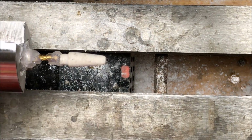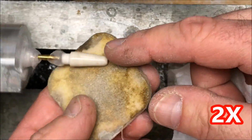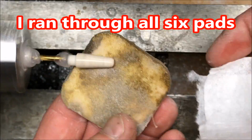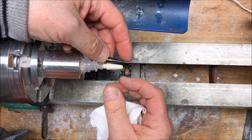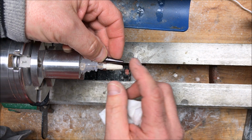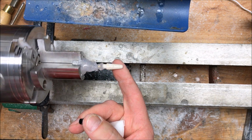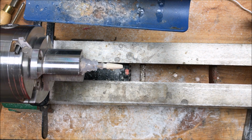All right, I'm happy with that. Let's move to the micro mesh pads. Here's the one from the kit, and as you can see, looks like I'm right at the same length, so I'm happy about that. I'm obviously a little bit fatter. I wished I could have got it down a little thinner, but this is the first one I've done. The next one I do, I'm sure will be better, but I'm very happy with how it's turning out so far. Let's get a little polish on this.